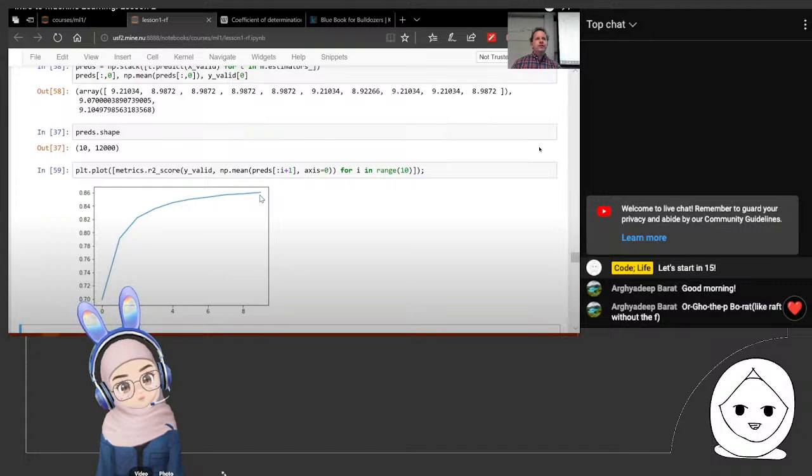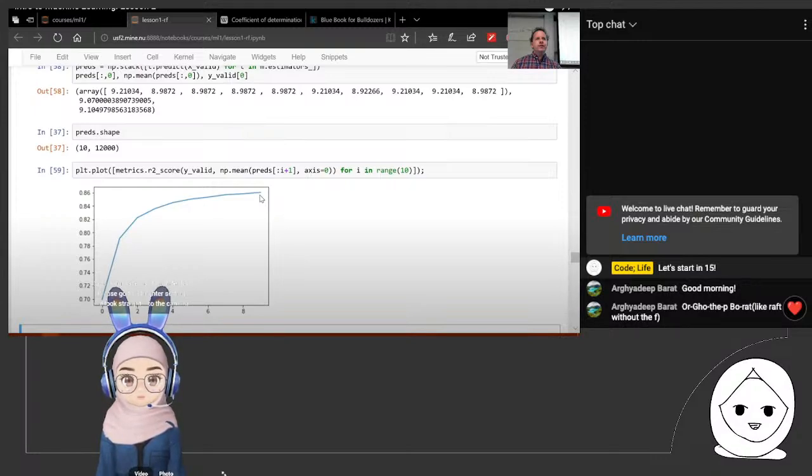Or go. Hold up. Let me read this seriously. Or go the. It's a the, it's not D. Or go deep the raft but without the rat. Borat. I guess the last name, okay, but it's O, it's not A. And is it G or is it R? Because I can read the R as well.